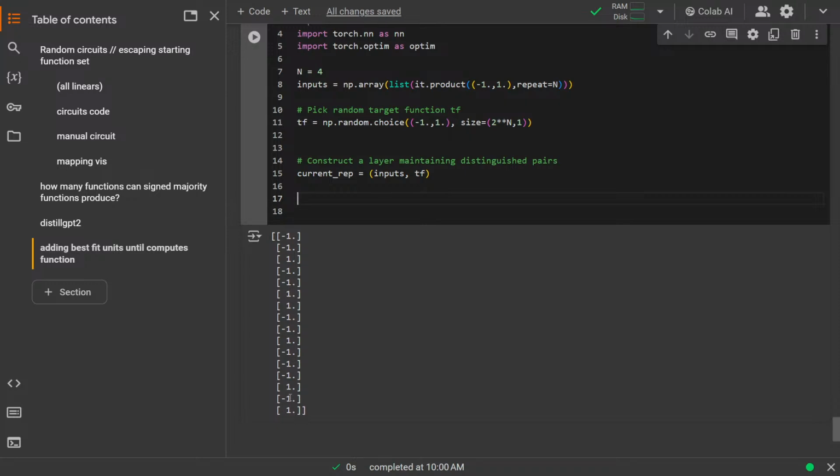I mean, you could just maintain a binary matrix with inputs on rows and columns.